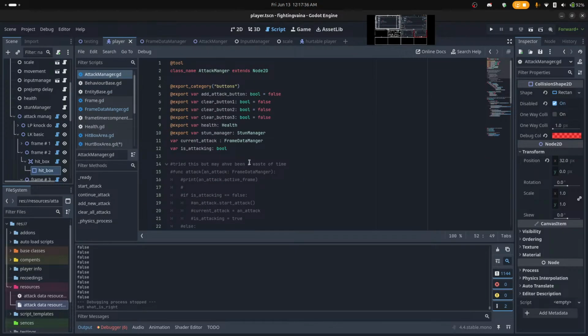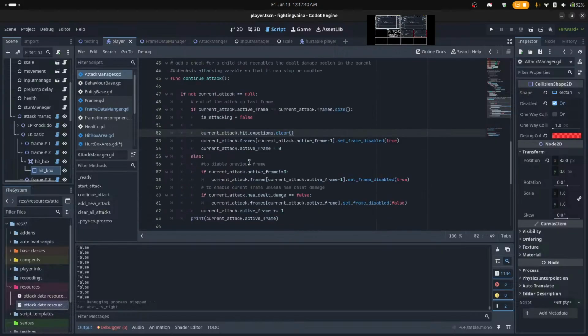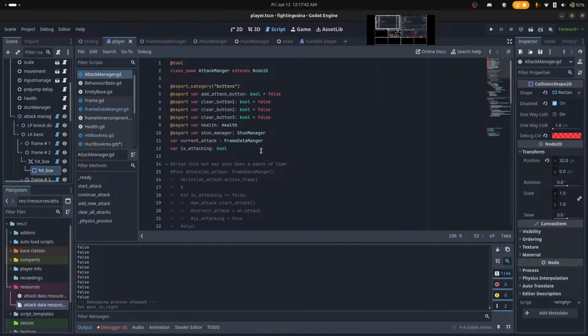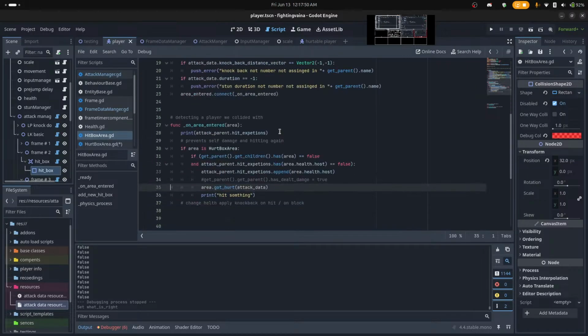This is attacking, attack, else. I didn't finish the thing I wanted to do, but right, let's set up just some way to hit the opponent easily.